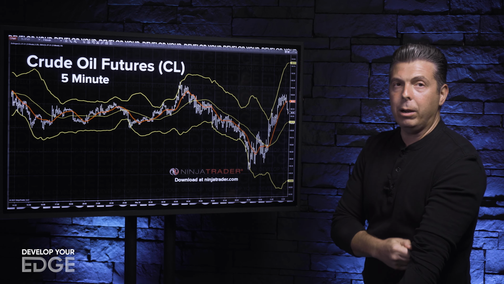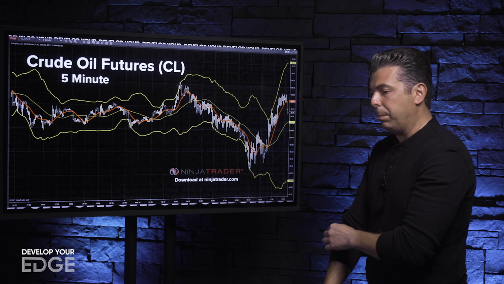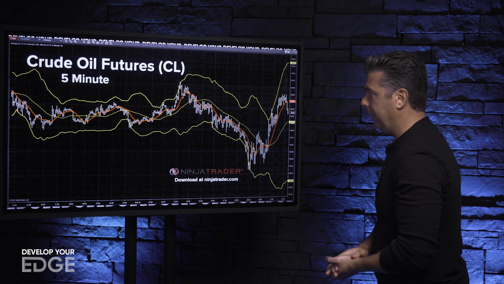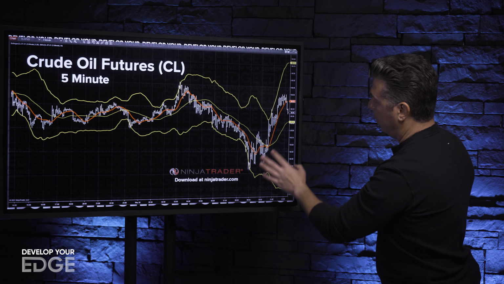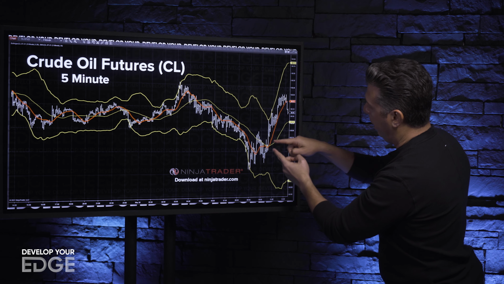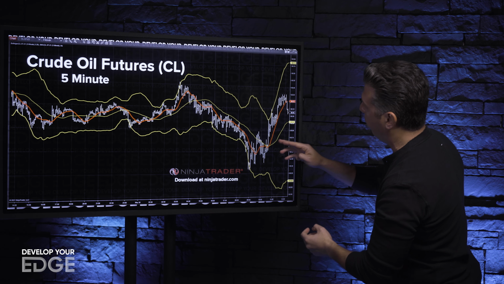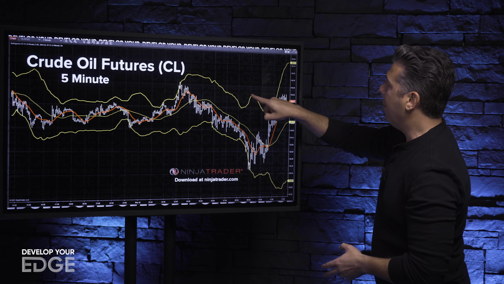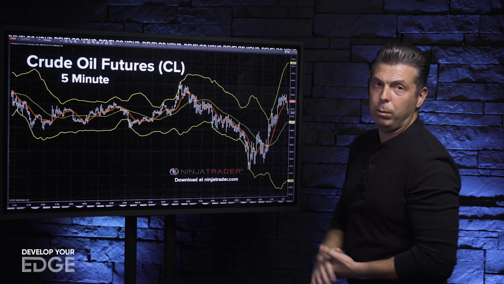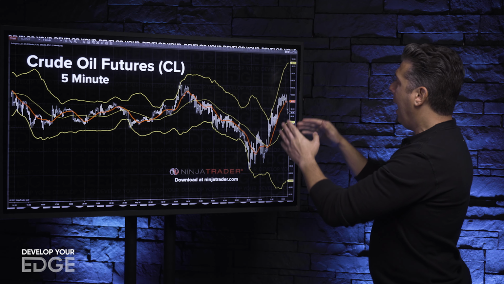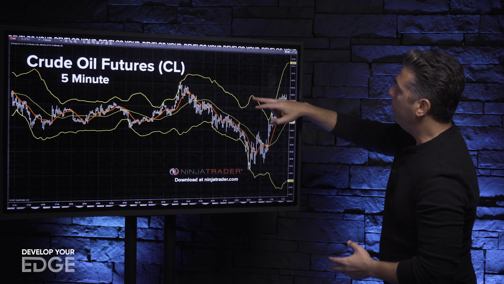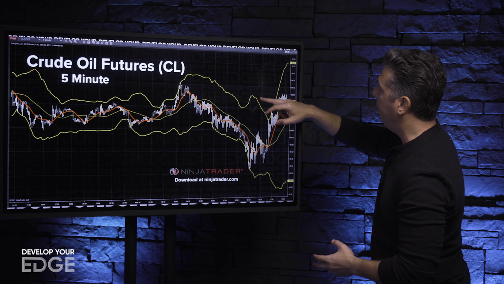But what would be my targets? And I want to go over this because I think this is important. Identifying how I'm getting into a trade and how I'm identifying a target. So crude oil, once it starts to have the Bollinger Band start to come back in and it gets back above there, very similar to what you see there. That's what I like for a long setup. And my targets are going to be the old peaks of the Bollinger Bands. And this is, like I said, just a 5-minute setup. And as you can see here this morning, we went up and tested those peaks of the Bollinger Bands.